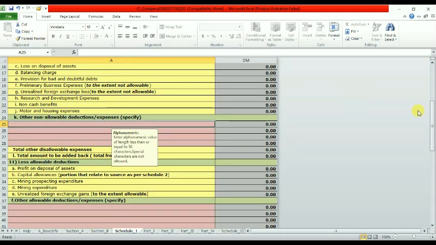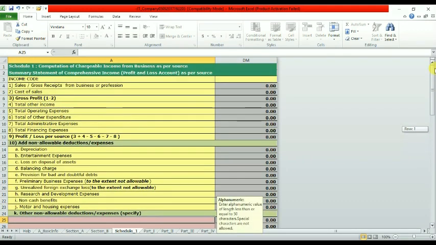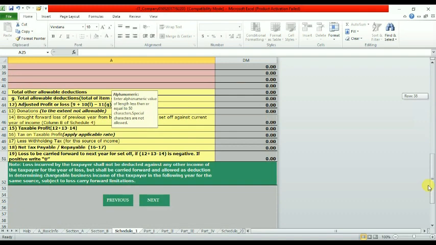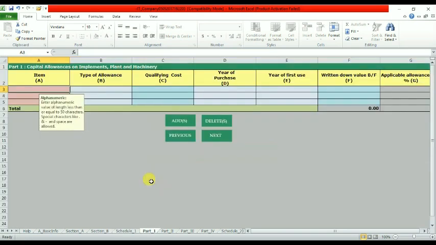This sheet here, where everything is gray, indicates that it gets its information from previous sheets that you have keyed in. So the information that you keyed in on a previous sheet comes onto here, and you cannot key in anything here. All you can do is have a look at it and compare. There's also a note here about carrying forward previous losses into a new financial year. So it gives you a note. So basically read what you are submitting.